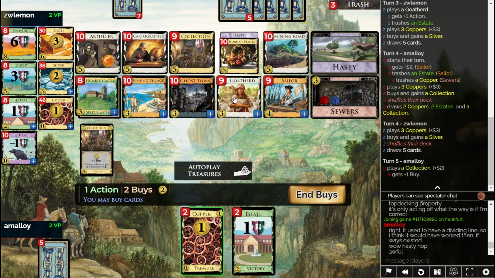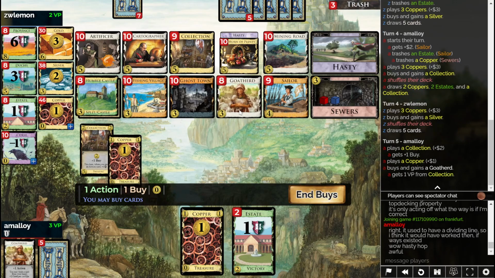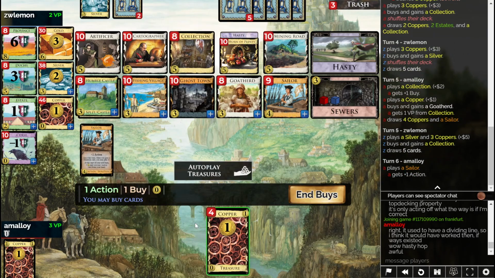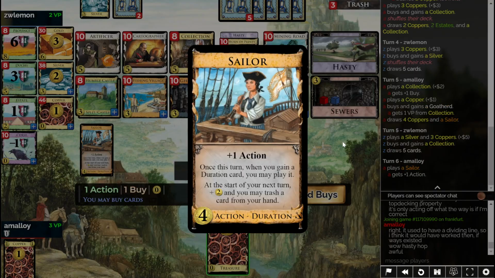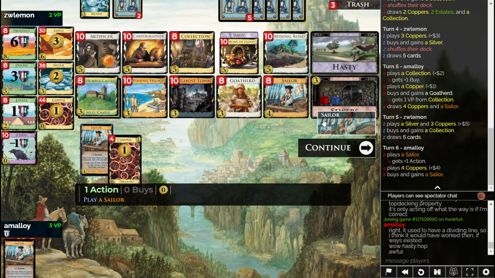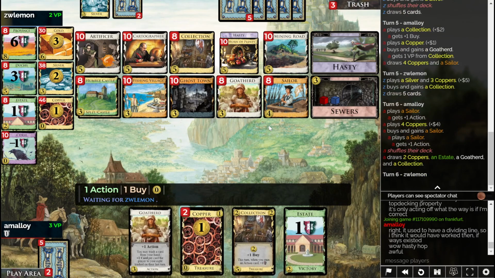And now I'm happy to grab a goat herd, I think. What did opponent do? A silver? Huh. Okay. I guess because they didn't take sailor, they had no way to get 5, basically. Do I want another sailor? Sure, I can play it, right? Seems fine. This is a lot of trashing. But goat herd's trashing is optional, so it's fine. I'm happy to trash 3 cards here.